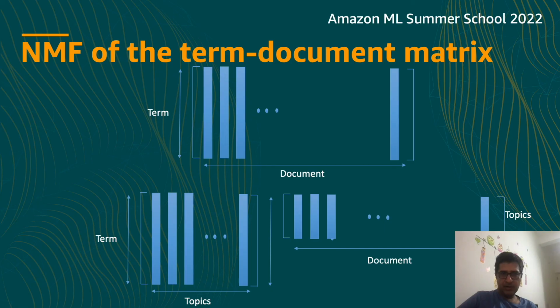So essentially what you're trying to find out is what are the aspects of products that various people are talking about, and is there a substructure to that. So you take this term cross document matrix in this particular case, and then you try to break it down into these parts: the first part, or U, becomes your term cross topics, and then the V part becomes your document cross topics, topics cross documents, whichever way.